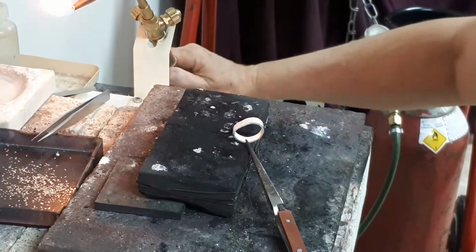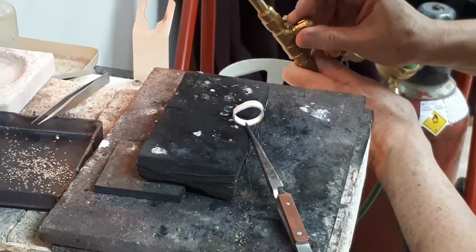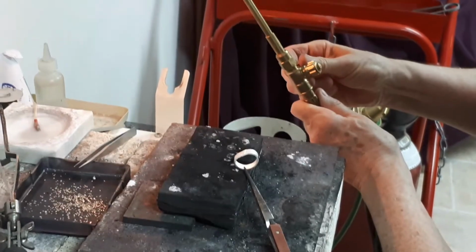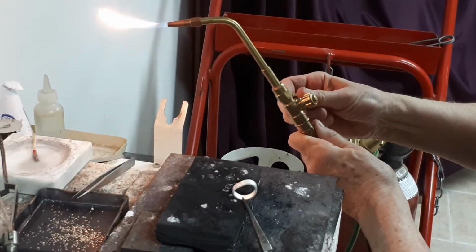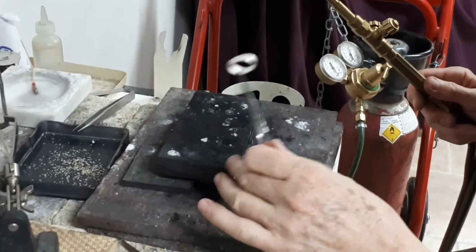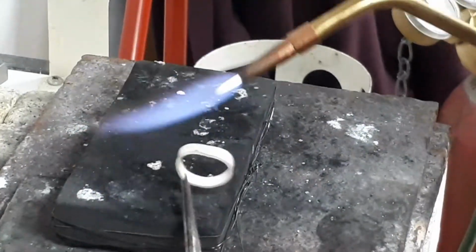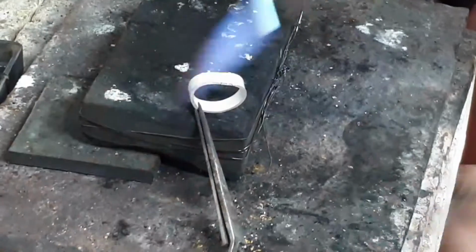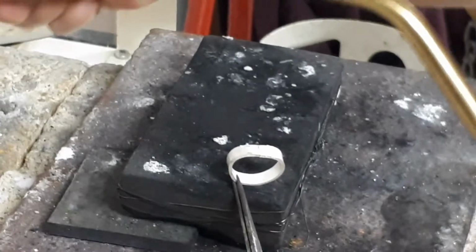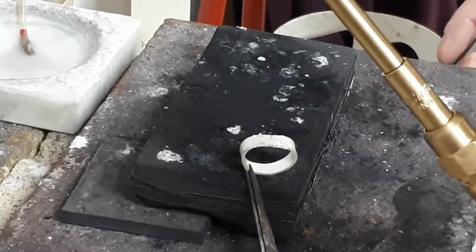So if we don't do that, they will absorb too much heat, which means that the seam is not going to get enough and the solder might not be flowing properly. We fluxed both sides of the joint, and now I'm going to dry the flux just a little bit with the torch. It would be easier to have the little pieces of solder stay right where they need to be.